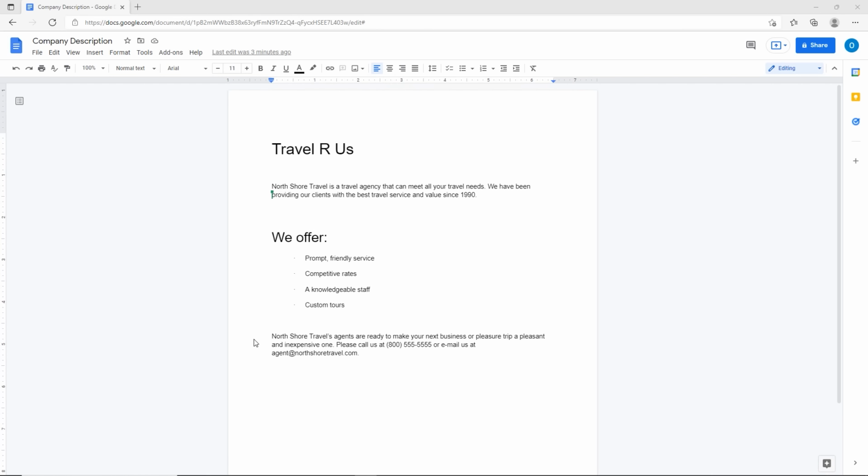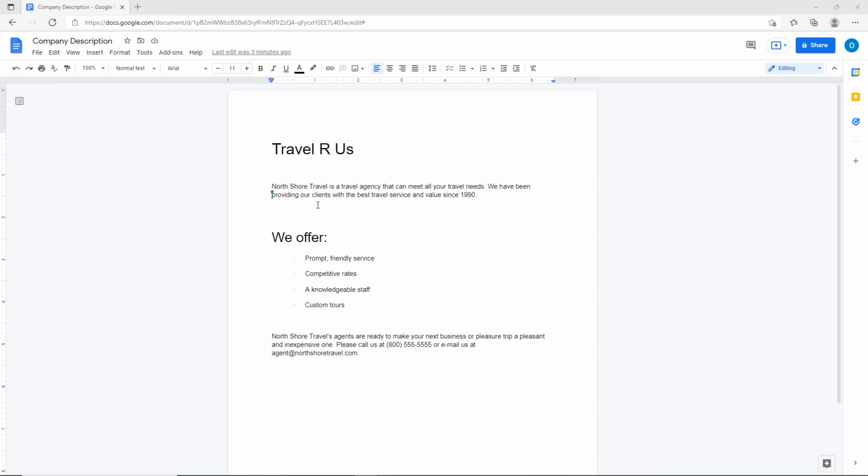Welcome back. I want to show you a way that you can actually paste information into Google Docs after you've copied it, but not have the formatting come with it. Every once in a while, you may need to actually take just the text and not the formatting. Now, this document is called Company Description. And as always, if you want to try this out with us, go to the exercise files and look for Company Description-1, and you can try it out.